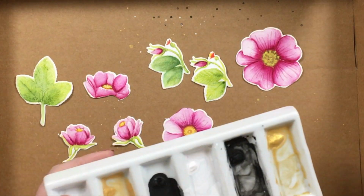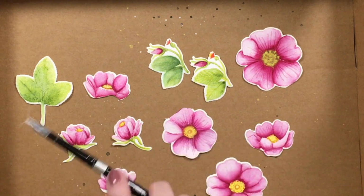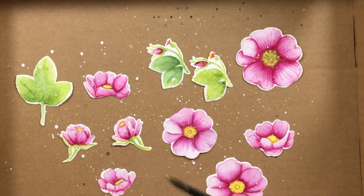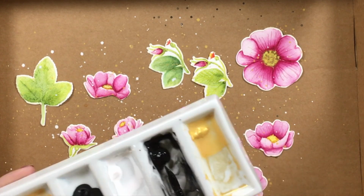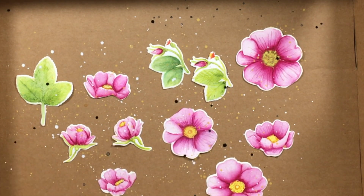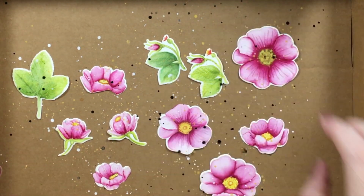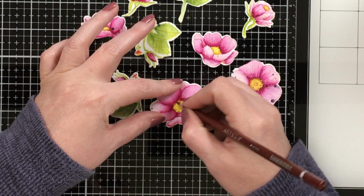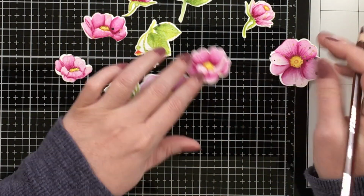Now I'm doing the splatters. I'm doing my usual white, black, and gold splatters that I like to do. I'm just going to use a teeny bit of black because I wanted it to be really small splatters actually. But I think I've decided why I love splatters so much is it kind of distracts your eye from if you make any mistakes.